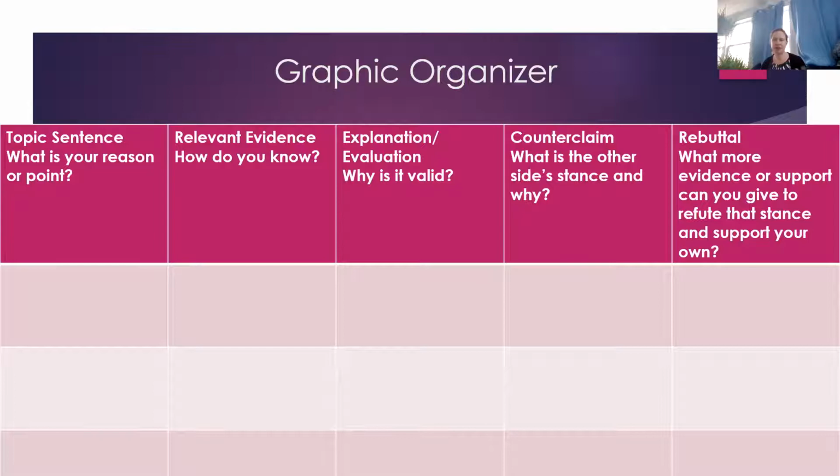You can also move some of the columns around as needed when considering the organization of your paper. For example, when you're writing your paragraphs, you might find that you only need 1 counterclaim per subtopic. If that's the case, you might decide to use the counterclaim one as a whole paragraph, and then all of the points that you have collected as your rebuttal. Sounds like a smart move to me. This would allow you to disprove the opposition and strengthen your stance.